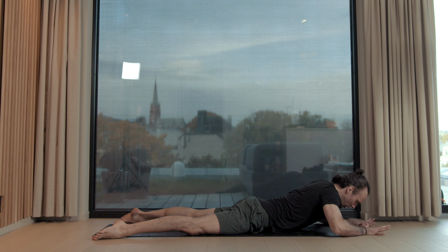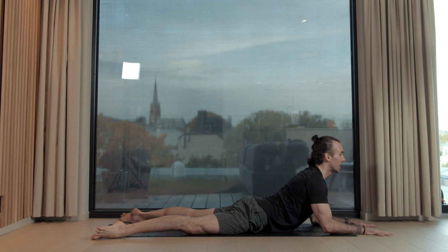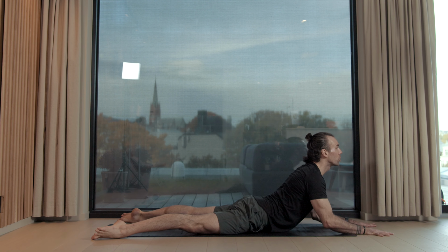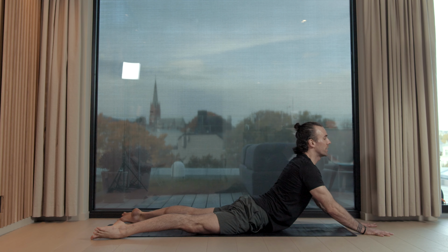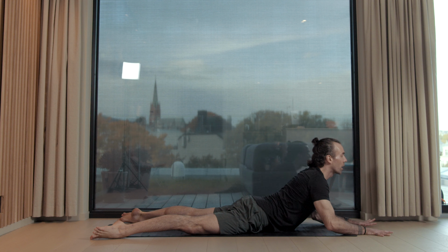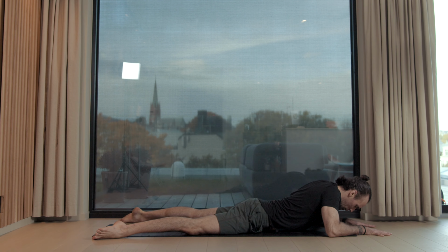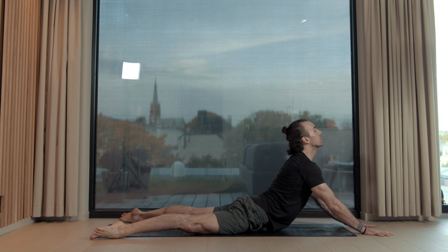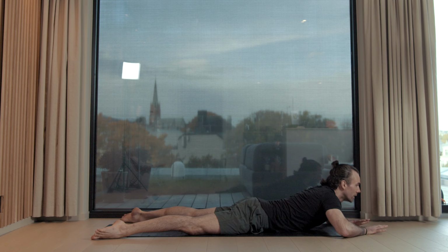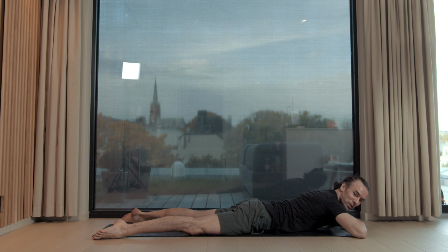We have 2 more here, so coming back up into our sphinx. Inhale, so maybe you're staying here or you're lifting a little bit higher up. So straightening up those back legs, activating the glutes, and exhale, coming down. Shake out the hips, and we got 1 more. Inhale, lifting up, and exhale, gently releasing, coming down, shaking out those hips.